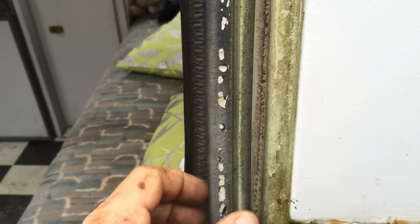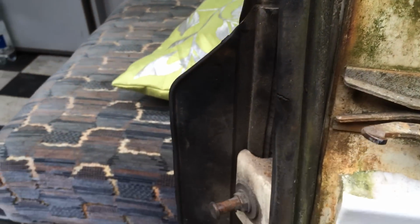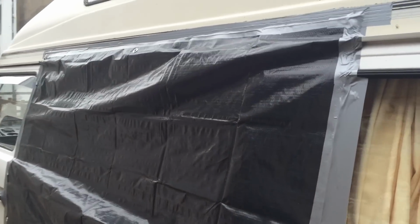Why doesn't this phone focus where I want it to? Yeah. Very good. Here we go.